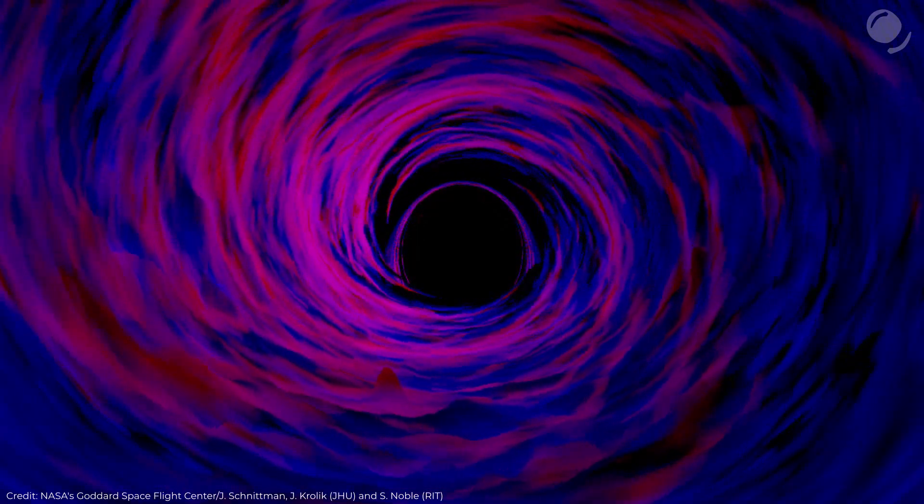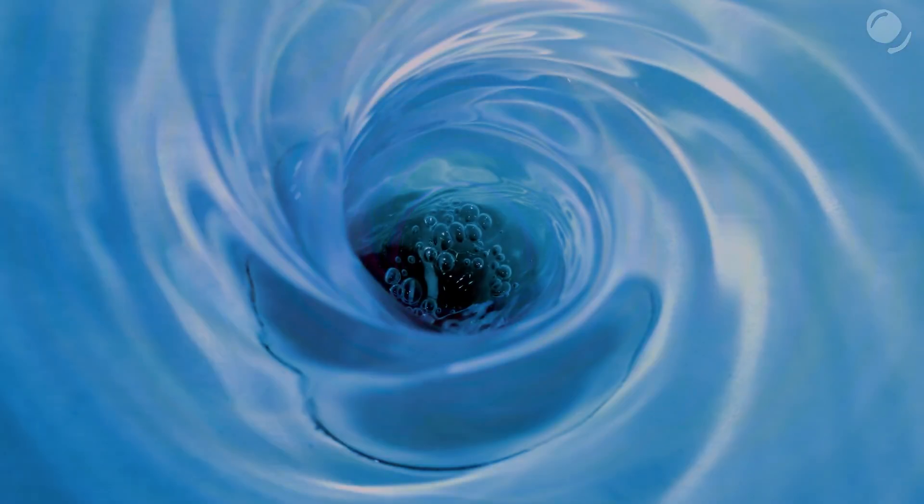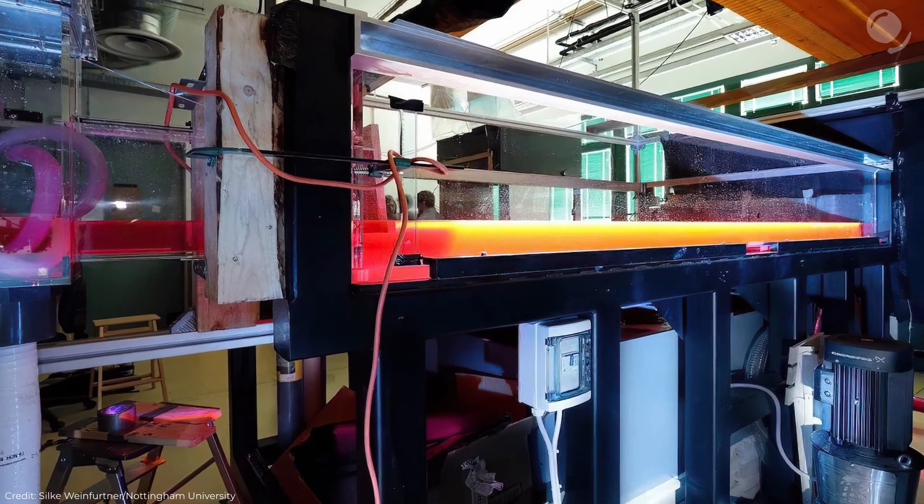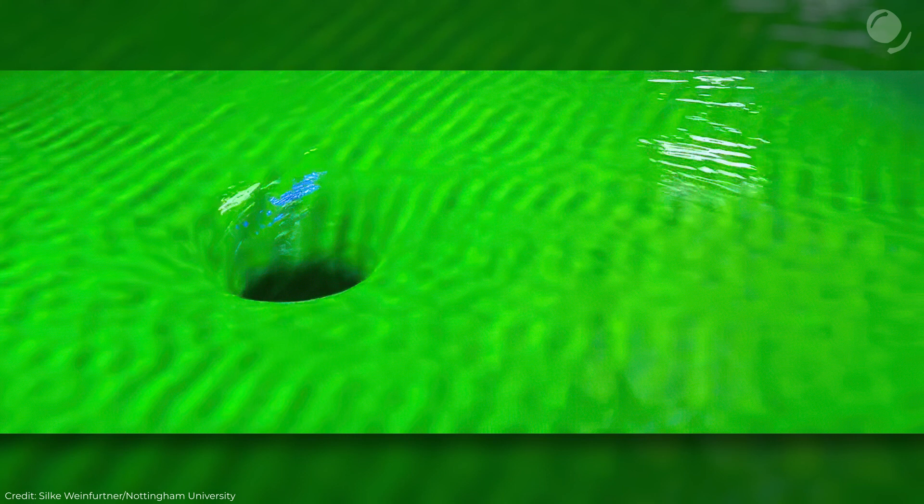For instance, instead of the speed of light, there is the speed of sound, and such system is much easier to create and study. Perhaps the most obvious examples are analogs of rotating black holes made with water. Something similar to an analog black hole you've probably seen in your own bathtub. So that doesn't sound very scientific, and yet, obviously, actual models are more complicated than that. Streams of water are directed in a way to create a vortex. Special dye, high-speed cameras, and other equipment is used. But on a basic level, it's a very simple system.